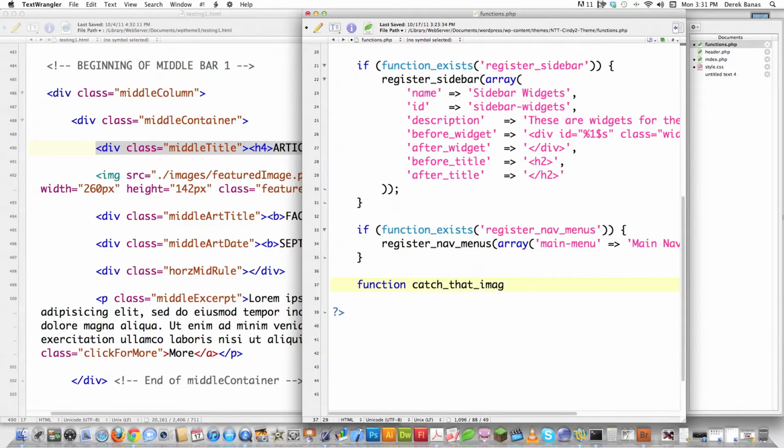Get that image is the name of the function, and again, you need to define global for post, which is all the information. Posts. So what we're doing here is just defining variables that are going to allow us to access information in the post. Then create another variable called first image, and we're just going to give it nothing as a value as we first create it. OB start. This just helps with some memory management, and it's a little bit beyond this actual tutorial.